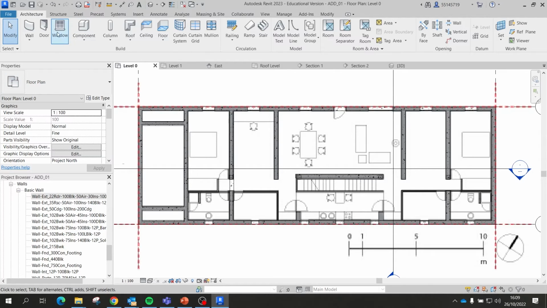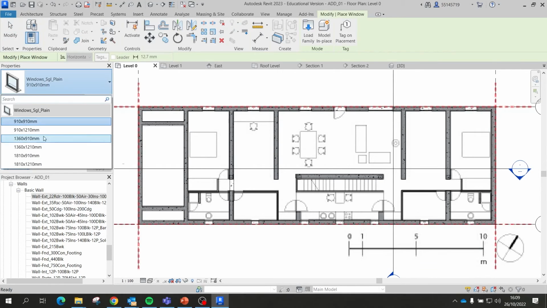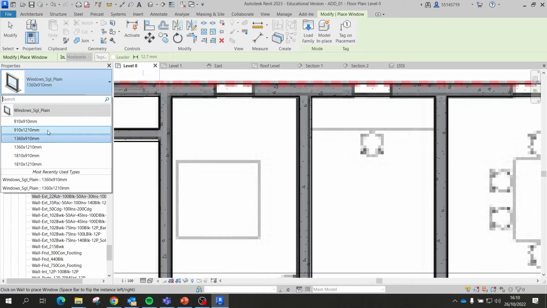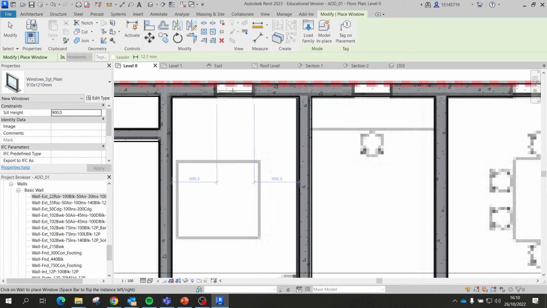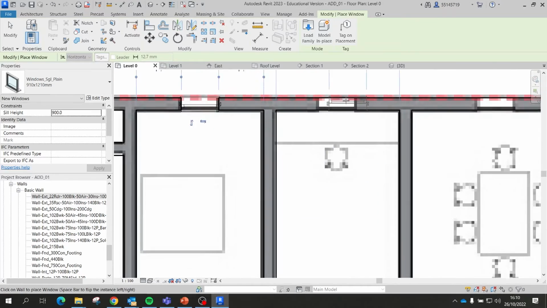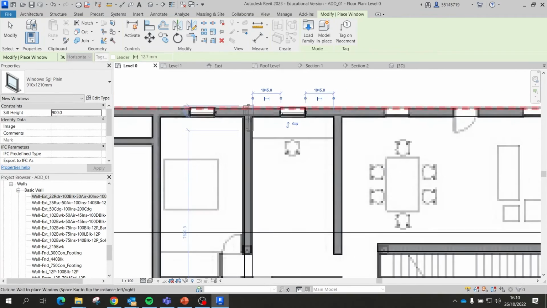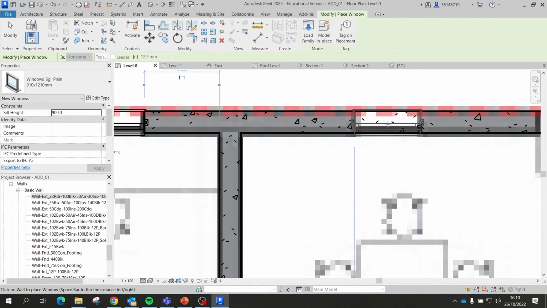So let's start with the windows. I'm going to click on Windows. I have several here I can choose from. I think for now I'm going to go with, well, let's see which one fits best. This is probably too large. Still, this is probably the right one. So I position myself where the window needs to sit, and then I simply click. When you do this, you can decide if you're going to have the glass internally or externally. And you can always change this later.